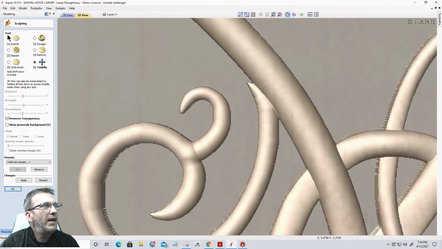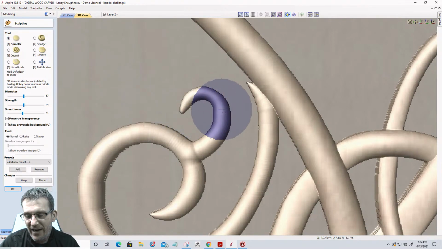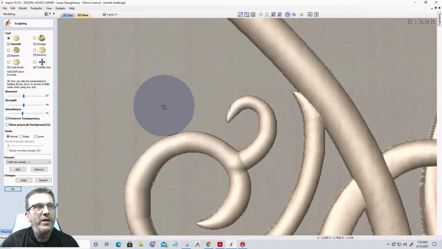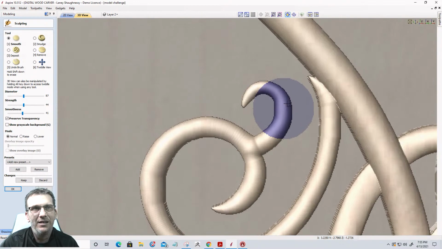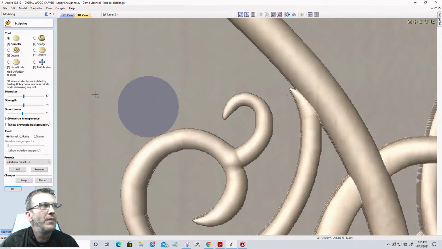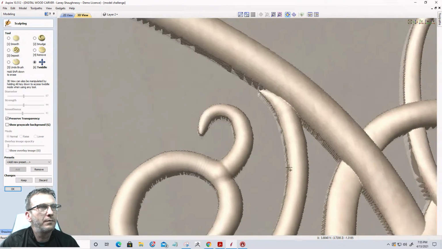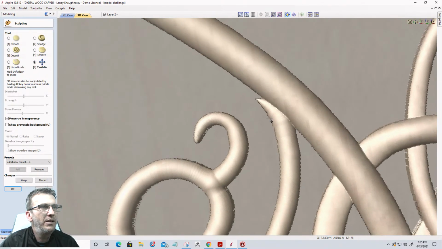Now, by the way, if I am in a tool like the smooth or smudge or deposit, and you have a roller wheel on your mouse, you can push that middle wheel down and it will take it temporarily out of the sculpting and put it in a twiddle view. And so we can at least maneuver around side to side. We can pan. Can't really rotate. Let's go ahead and twiddle this a little bit. Come over to about here.